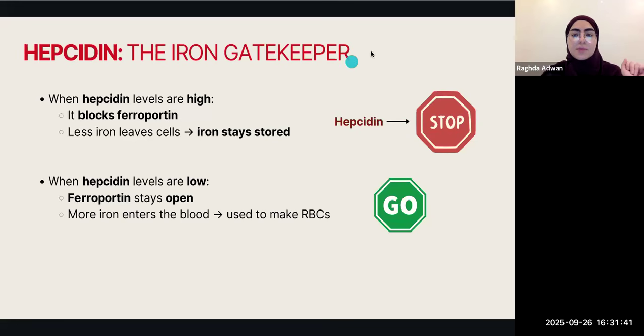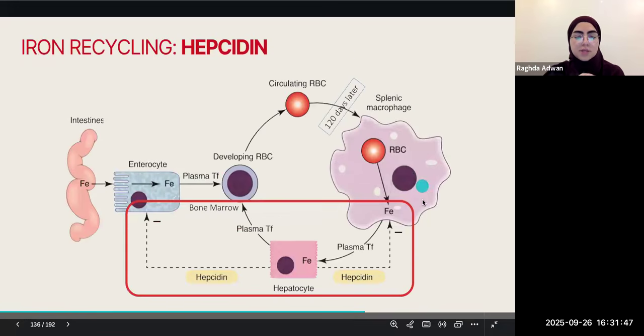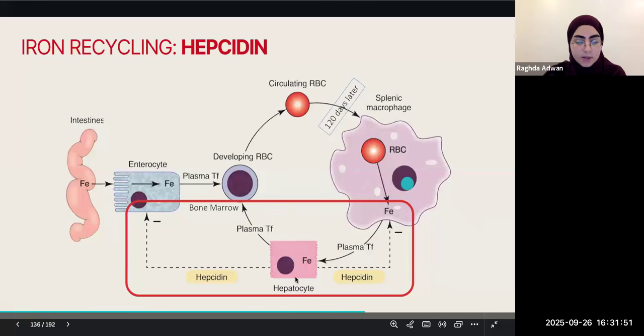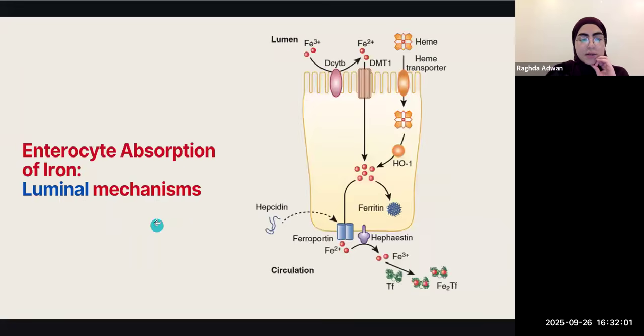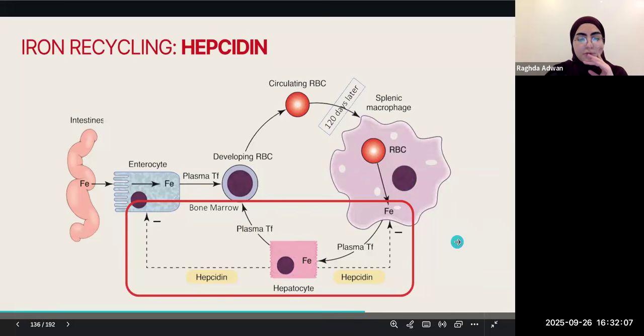Yes, okay, perfect. Now, let's move on. This is again just to look at what hepcidin does. Remember this diagram? Hepatocytes, the liver cells, can produce hepcidin to block iron from leaving macrophages by blocking ferroportin, and also by blocking the ferroportin in intestinal cells to stop absorbing it. So this is where hepcidin comes into this life cycle.